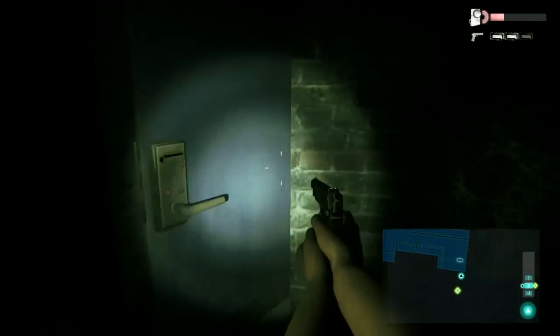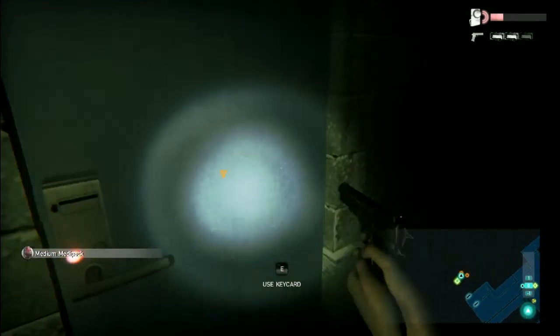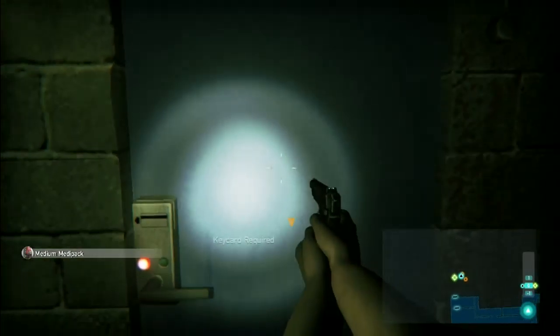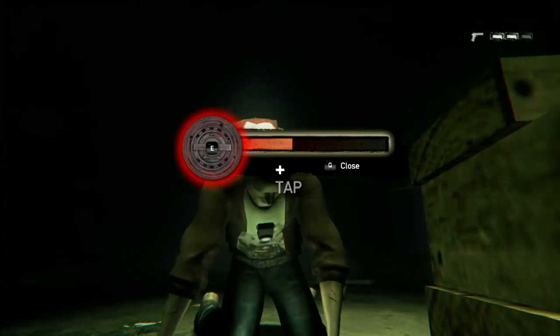Oh god, I'm supposed to go into the manhole. Pick up a medic pack. I need a lockpick. Keycard. I have a keycard. Are you kidding me? Oh, okay, like click.